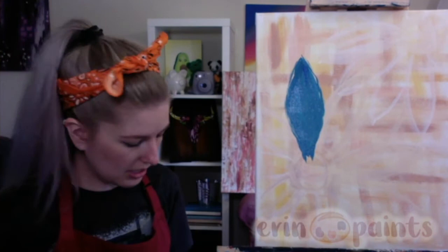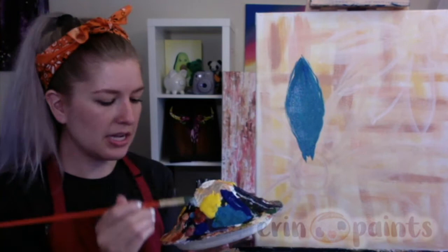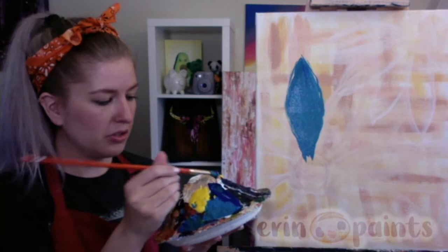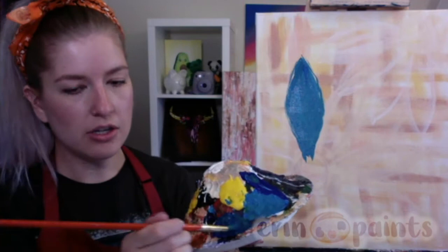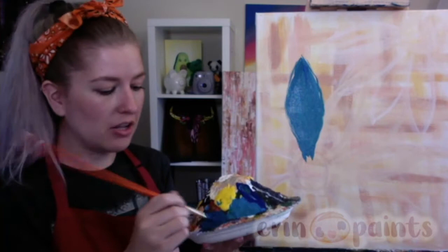And let's make a nice darker teal. So again, I would recommend doing a new pile so that you have this one existing for your next petal. Same idea, you're just using less white this time. So you're making a darker teal. It's going to be lots of blue, a tiny bit of white, a little bit of yellow. So you can see it's still a teal, it's just a nice dark version of the teal. So it still has that green tone, a little turquoisey tinge. Again, so many names for this color. You're just making a darker version of what you had.